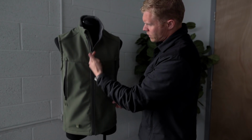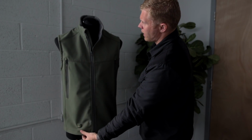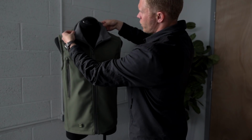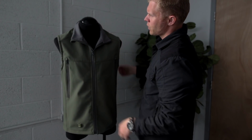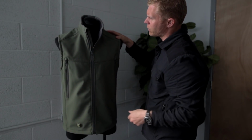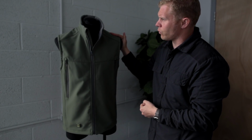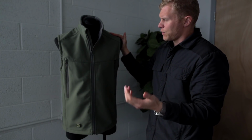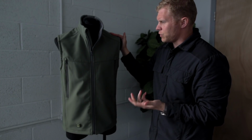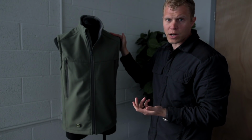You have one single zip going down the front, and then you have your standard tab Ranger eye. You have a nice high collar that you can fold down if you wish, like so, or you can leave it up just to give you a little bit of extra protection from the elements when you're wearing it. And that's really it. There's no hunter pocket or really any other added features. Again, this was just a project we wanted to do based off the community feedback, and we wanted to do it in a way that consumed some of those traditional goods that we had from the archives.